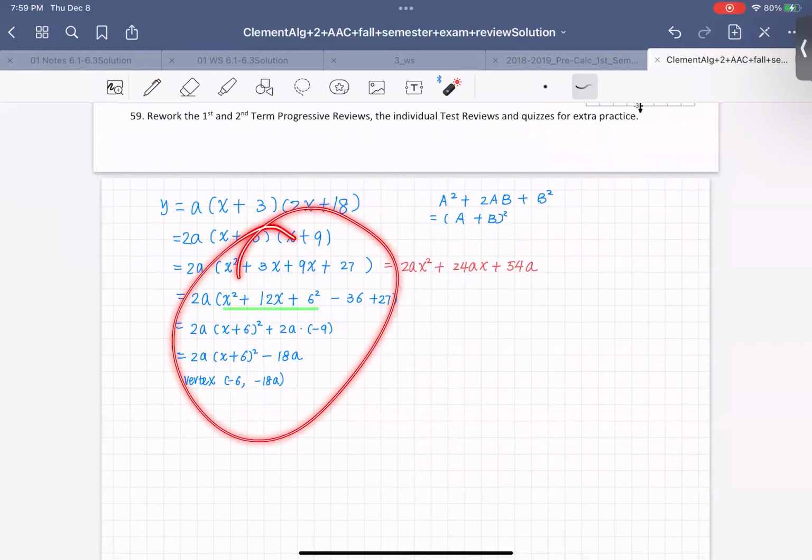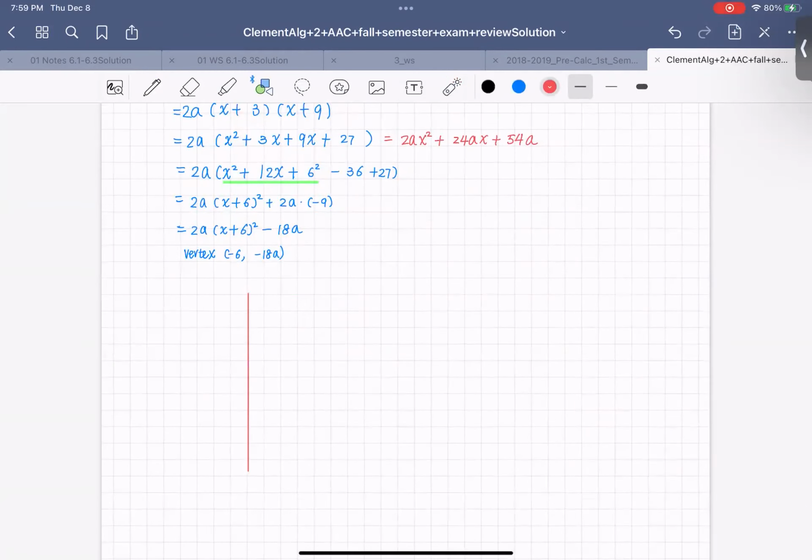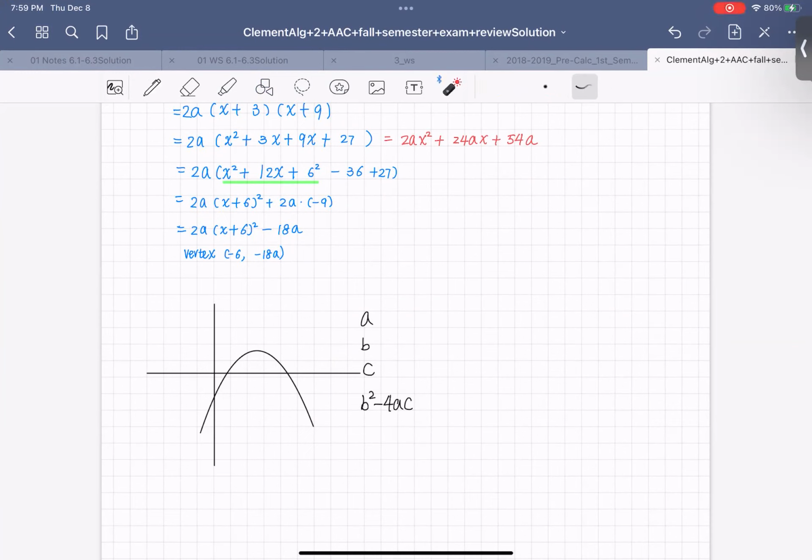Now, I teach everybody this thing. Let me see if a student can do it here. Let me call a student. Valeria. Okay. Look at this. A, B, C, and B squared minus 4AC. Positive or negative? Negative. For the C, positive, negative? Negative.